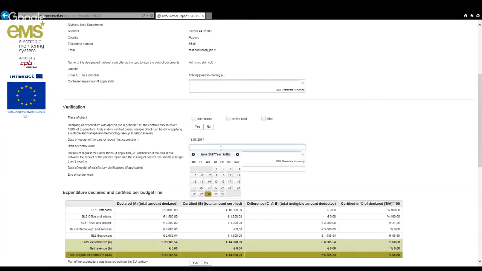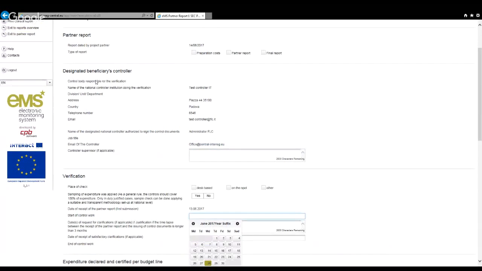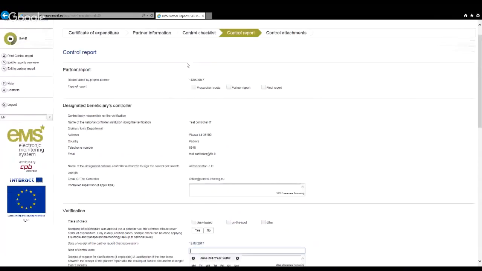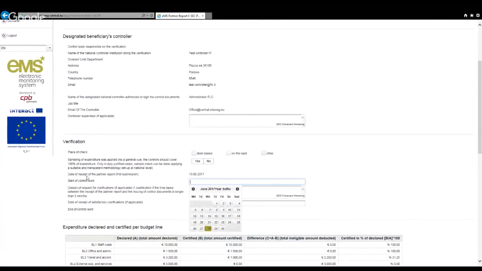This is something you fill in manually. The date here on the top is when the latest version of the partner report was provided by the project partner. You see here the date of the receipt of the partner report first submission, which is then the relevant date for the conversion rate.